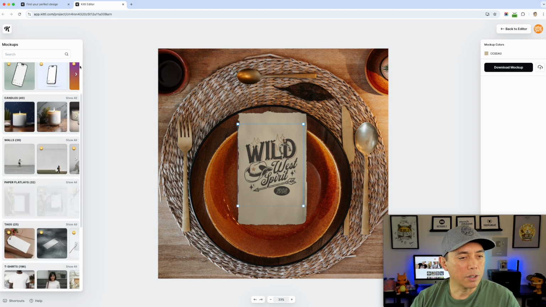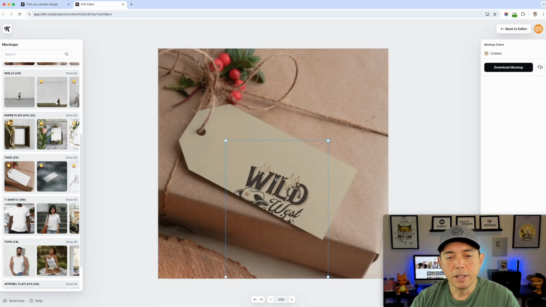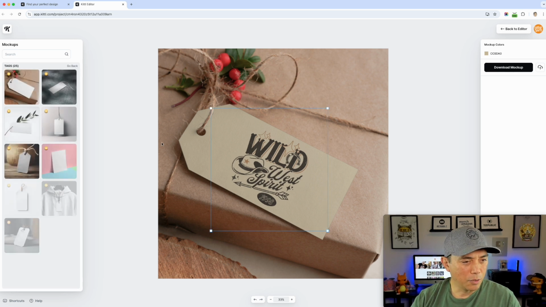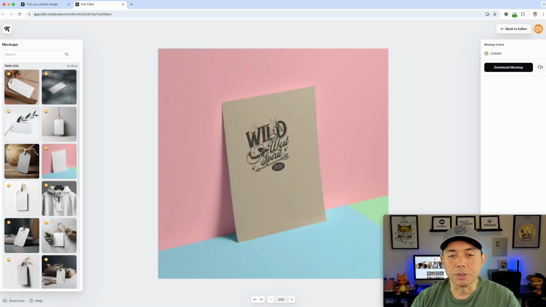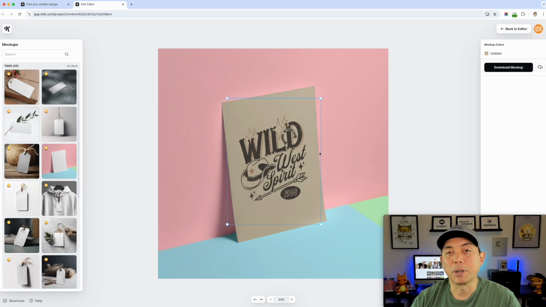I'll go back. I'm not going to show every single one, but I'll show all the categories. Tags, like if you want to do tags for it. Check it out. It already knows the perspective of this too. So if you're doing tags, let's find another one with a kind of a weird perspective. This one right here, you can see it goes at a different angle. So when it pulls it up, boom, already. That's what's so cool about these mockups. You don't have to do your Photoshop tilt or whatever like that. It's built into these mockups.